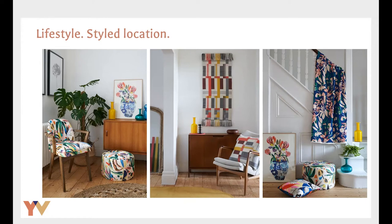A product shot of a chair or print is very informational — that's the object, the wood looks like that, the fabric looks like that. Taking it into a lifestyle context, you get relative scale, you understand how big the chair is, you get a sense of where you might use it, and how things look together. Quite often your customers will buy a number of things from you — they might buy the chair and the print. It gives a feeling of the brand connecting and how the different types of product you're selling relate to each other.